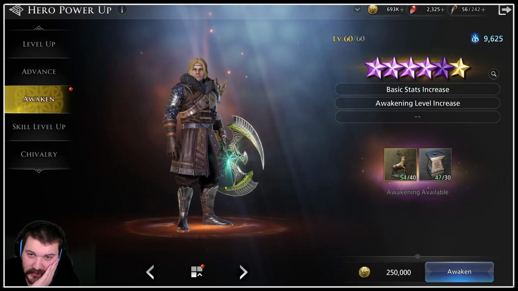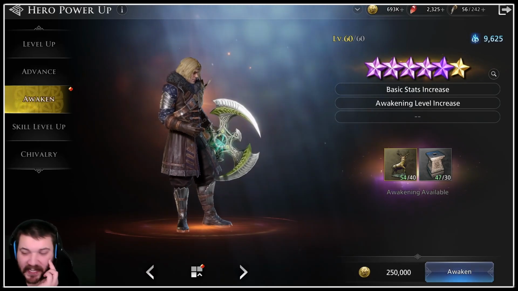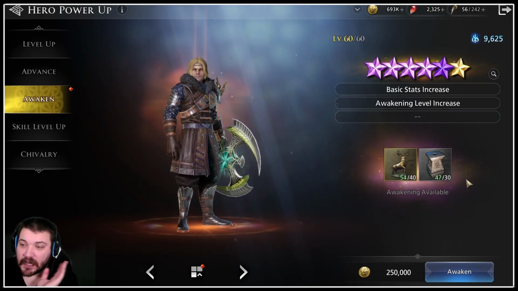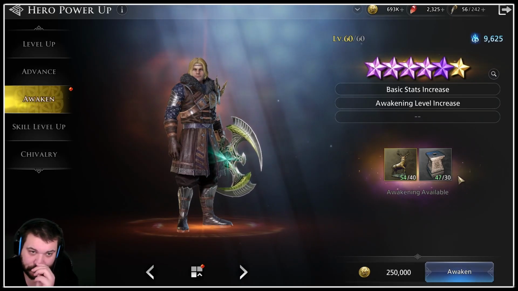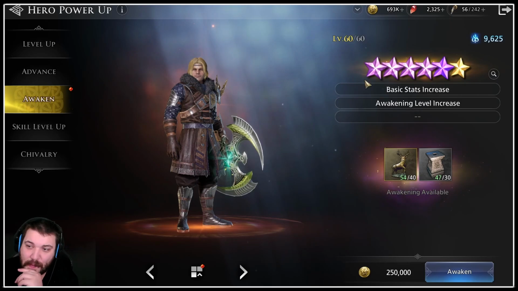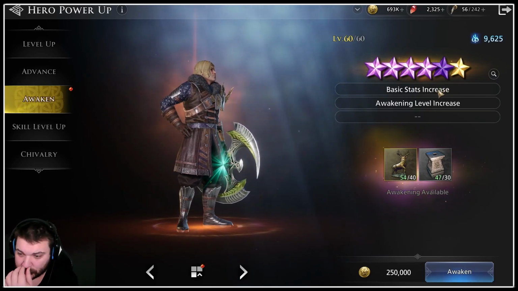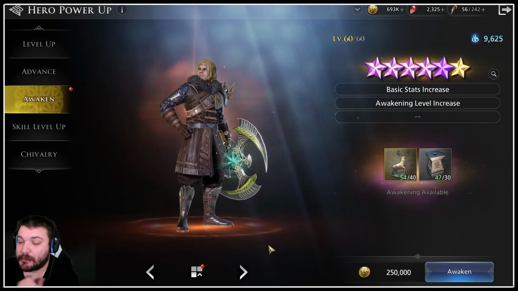Oh god, this is a terrible idea. I'm going to do this for you guys, okay? I'm doing it for you guys. I'm going to waste 30 pedestals on Tristan here because I want you guys to see the base stats increase. And I do eventually want to bring Tristan to 6 purple, so it's not a complete waste for me. But it's not really well timed.